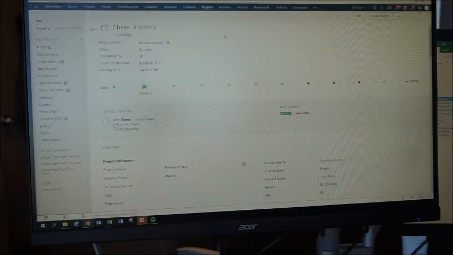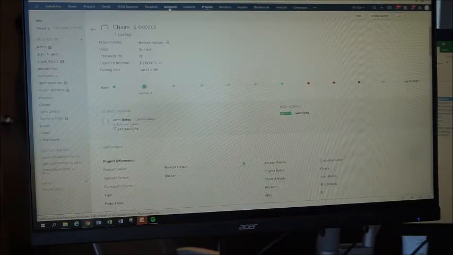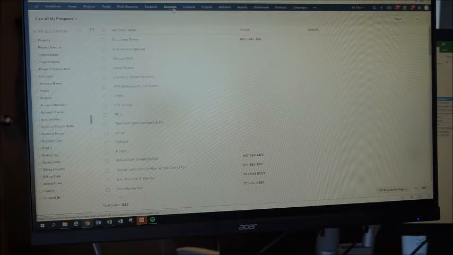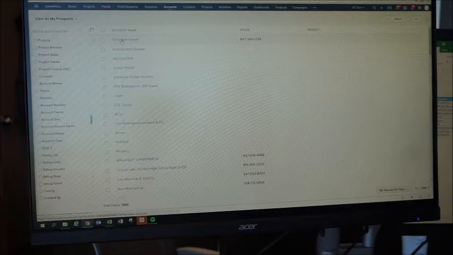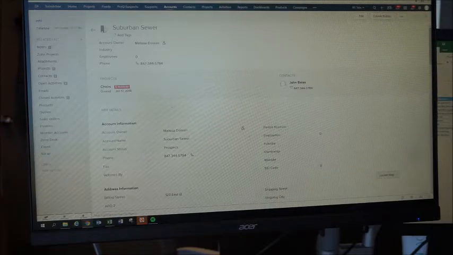So now I'm just going to show you a little bit of information on accounts. If I go into my accounts, for this one that I told you, once we hit send quote, it would transfer it to an account. I'm going to click on the account, and I will show you that the account status is prospect. What that means is they have not purchased from us yet, but I've given them a quote. So they definitely have a quote in the system.